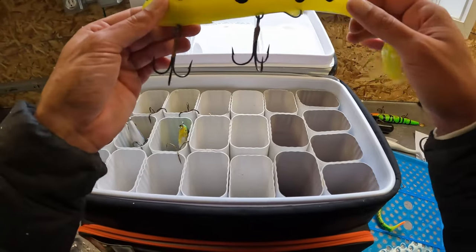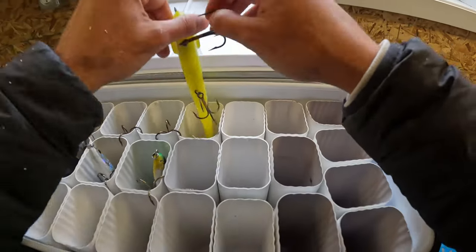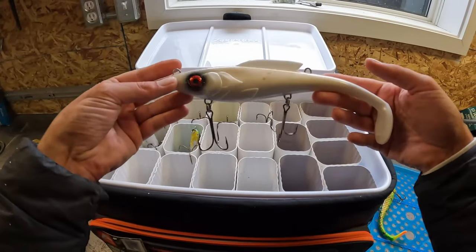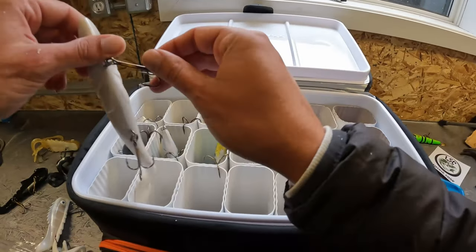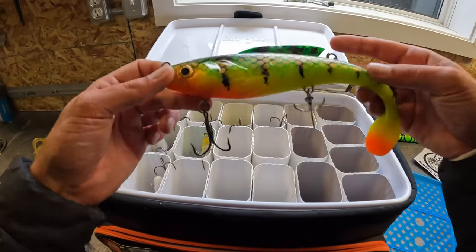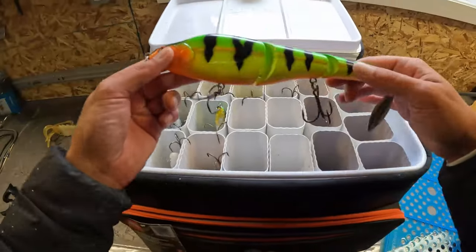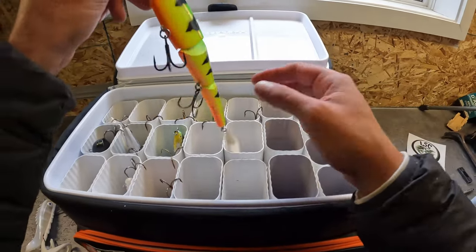Got some Restless Riders — always a hot bait down there. Something new I'm trying out this year is the Claymores from Toddy Tickle; he just started making them and they look pretty sweet, can't wait to see how they work. Got a second one in a bright fire tiger color — this lure is pretty sick. Another Sabille in fire tiger as well. You can kind of see there's a theme for Lake St. Clair — fire tiger seems to be a hot color.